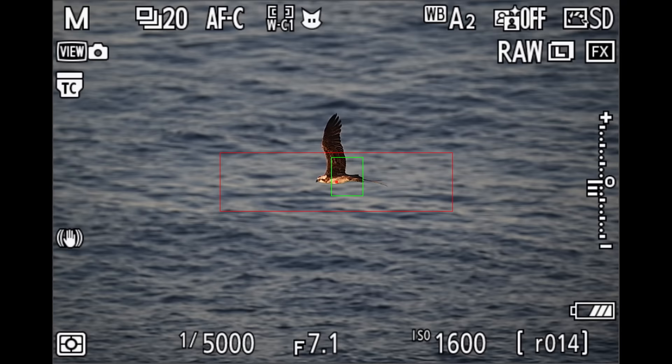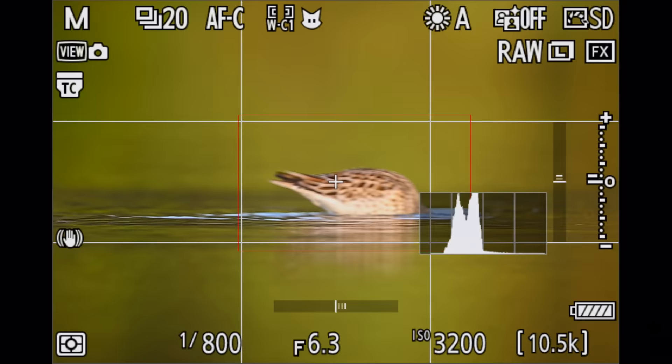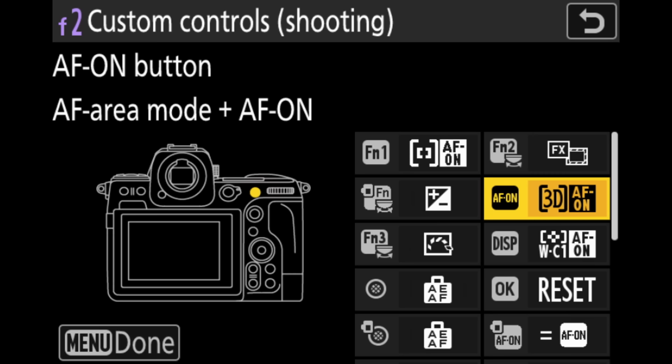When it comes to birds in flight, like my Ospreys from my Z8 review, I actually had better results using a smaller, narrower wide area and using the wide area focusing instead of 3D tracking. But in most cases, using the large wide area to find the bird and then handing over to 3D tracking gives the best results. Just in rare cases, like a flying Osprey against a busy background, a different autofocus setup works better. So in certain scenarios, you'll just have to play around with the different modes to find what works best.